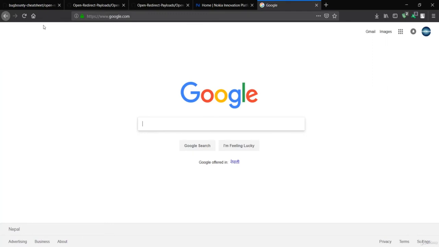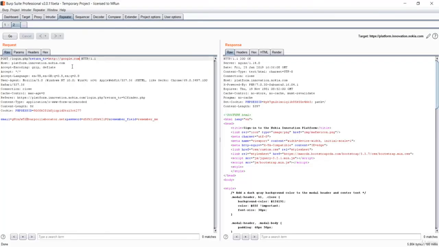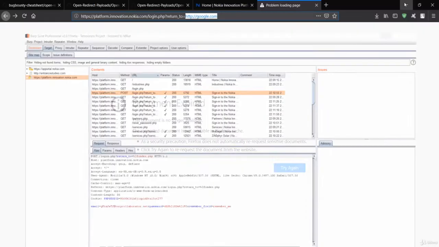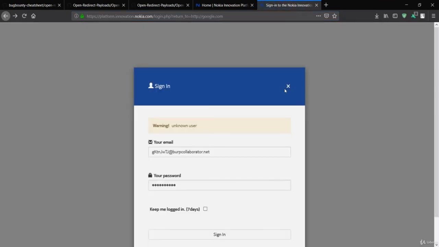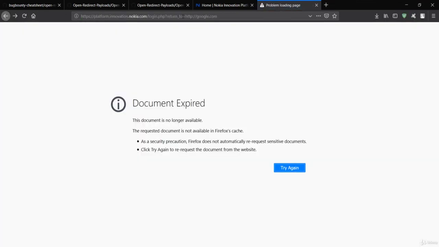If you see over here, return to was taking us somewhere. Let me go to the target, and it was taking us to the index.php file. Instead of index.php, we have now injected our URL. When I say try again, and close this sign button, this is essential, because only if you close this one is it redirecting.